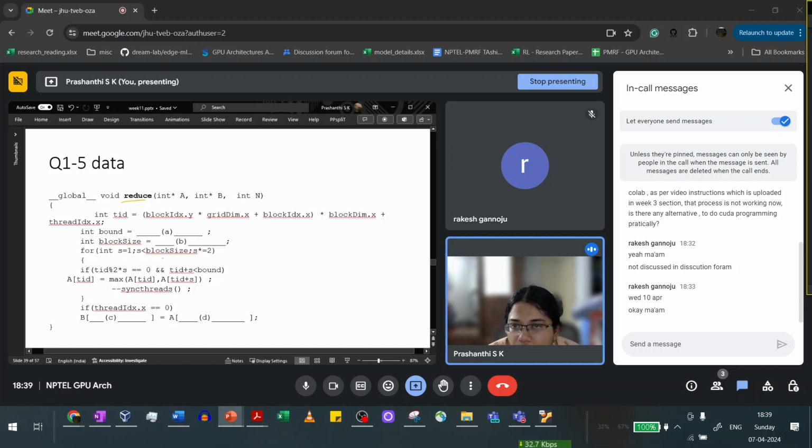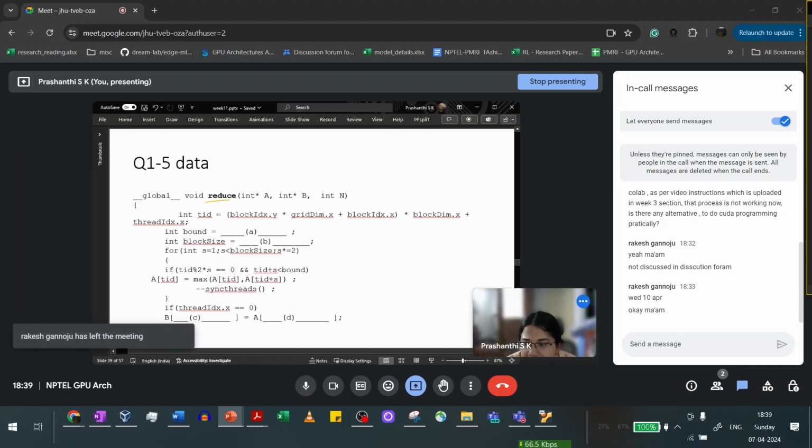For s equal to 1, s less than block size, s *= 2: if TID mod 2*s equal to 0 and TID + s less than bound, A[TID] equal to max of A[TID], A[TID + s]. And then you have a __syncthreads. If threadIdx.x equal to 0, so this is basically your reduction operation, B[blank] equal to A[blank].